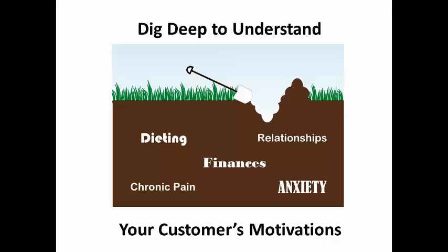In other words, they may talk about wanting money, for example, but if you can read between the lines, you'll see that the desire for money is really a desire for security or status or freedom. And once you understand these underlying motivations, you'll be able to speak to them in your sales material.